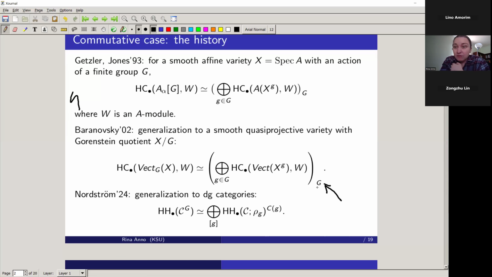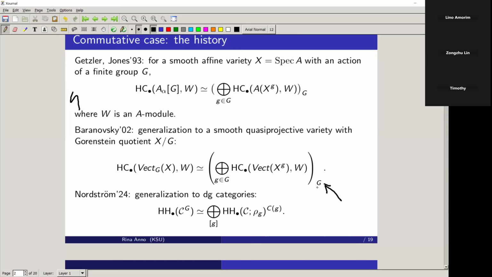I try to understand the left-hand side. Is that the moduli space of G equivariant vector bundles on X? I believe this is G equivariant K-theory. Sorry, this is a Hochschild homology, so it should be of some category, essentially a DG enhancement of the derived category of G equivariant vector bundles on X. Because we are smooth, G equivariant vector bundles are the same as G equivariant coherent sheaves. So essentially, this is the G equivariant derived category of X.